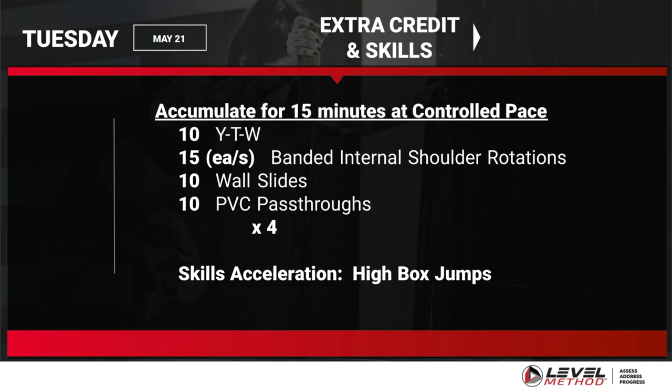That will allow us plenty of time for extra credit, another kind of shoulder cool down and some shoulder prehab stuff. This is extra credit, but I think most people will have time to do that in class. Our skills acceleration that day, since we're not doing anything too technical in the workout, but we are doing some box jumps, we'll have a chance to play around with some box jumps. A lot of people like to practice the really high box jump, see how high they can get. And some people are still trying to get the first box jump and want to find some time to get comfortable with it, and maybe don't feel comfortable trying that during a workout. So that'll be some time there to start working with your confidence with box jumps.